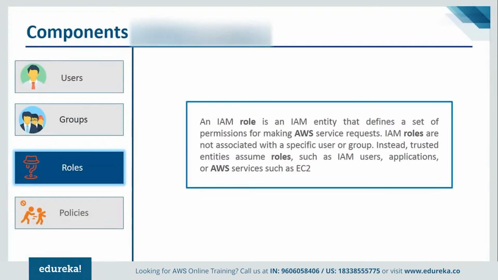Say you create an EC2 instance, and inside that EC2 instance, you are hosting a web application. Now that web application has been designed in such a way that it has to interact with your S3 services, for example, that we'll be doing today. I'll be showing you the demonstration today for this, right? So say that application has to interact with the S3 service. Now, if I want that application to interact with the S3 service, I have to give it permissions. And to give it permissions, I will use a role.